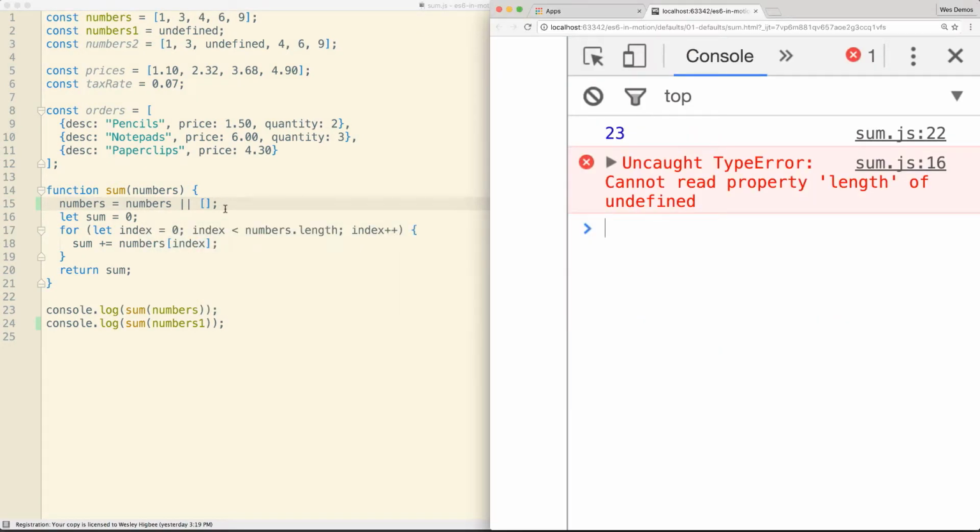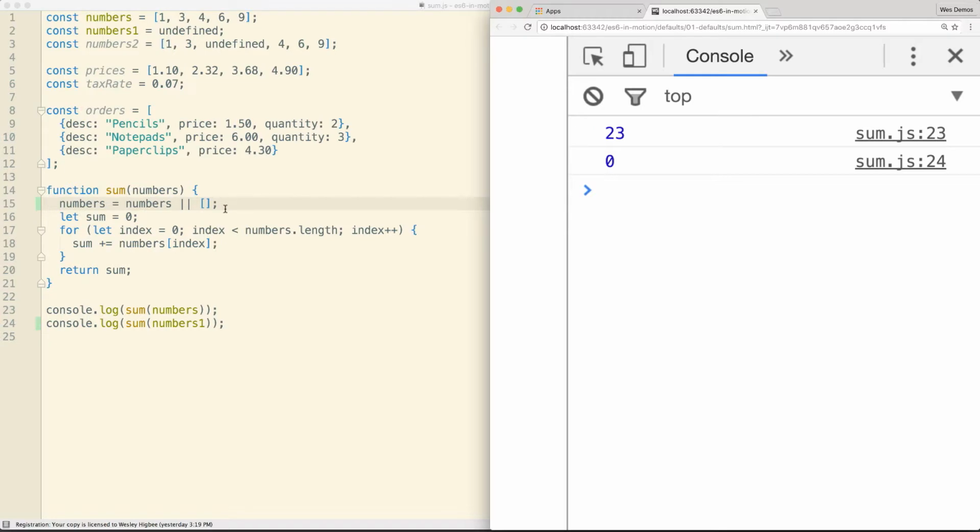Now, if I come back to the browser and reload, what's going to be different now? What are we going to get in the output? Well, let's find out. We get 0 now, as intended, and this might be a nice thing to provide as a library author. If we are providing a series of functions that work on arrays, we might want the default for a sum to be 0. It kind of makes sense. If you pass me an empty array, you would get 0. So if you pass me an undefined array, it might be perfectly reasonable to give you 0 as well.